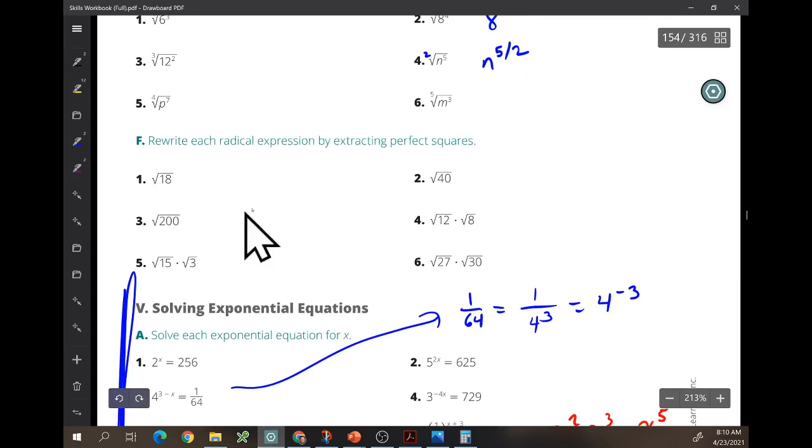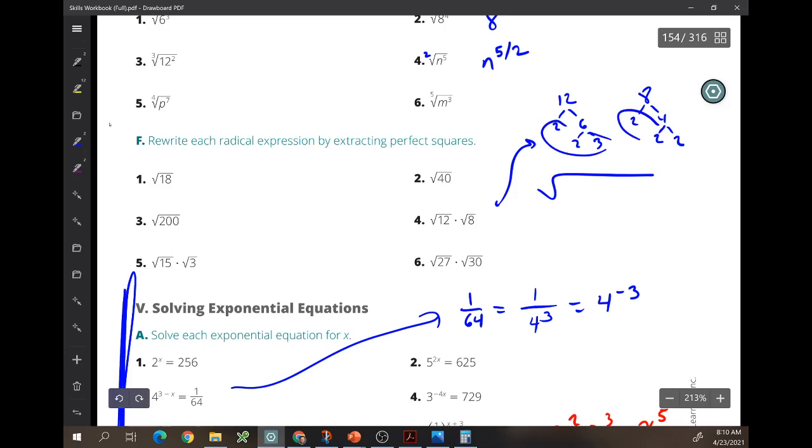And then these last ones are rewriting. We just did some of these. I think we literally did square root of 40 as an example. I'll do number 4. So on number 4, I'm going to write 12. That's 2 and 6, and 2 and 3. And we'll have 8. That's 2 and 4, and that's 2 and 2. So I'm going to write square root, and we'll just kind of include all of these guys. So 2 times 2 times 3 times 2 times 2 times 2. And if you want to do it right here in circle pairs, you can. I like to just write all my 2's first. 1, 2, 3, 4, 5 of them.